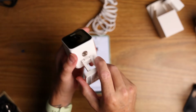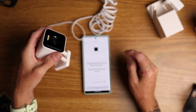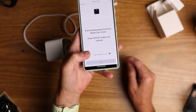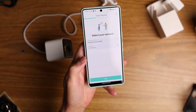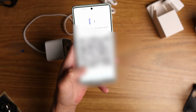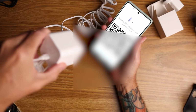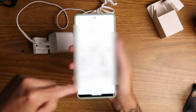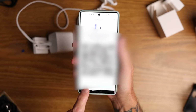Setup is located here. Ready to connect. Now, I have heard ready to connect. So press that and press next. Now I've already saved my password. Now I've got to scan this QR code with the camera. Ready to connect. QR code scanned. Please wait. QR code scanned. Next. Setup completed.